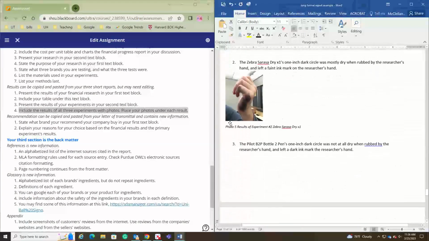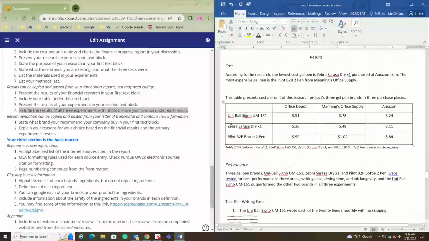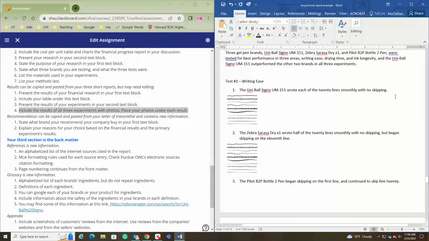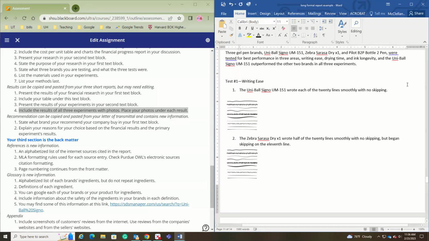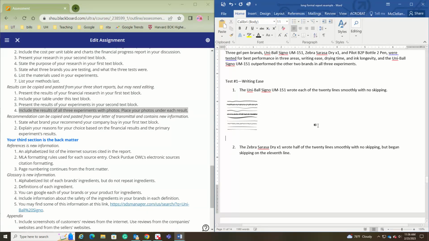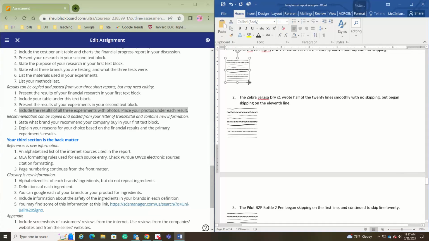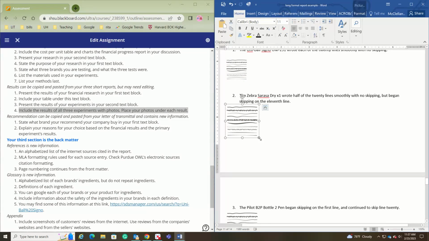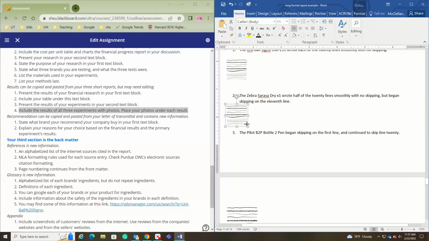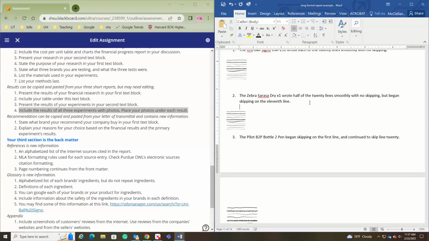Let's see, do I want to space these out a little better? I do, actually. All right. So I'm going to space that out a little bit better. So I can play around with the size of the pictures so that everything fits better.